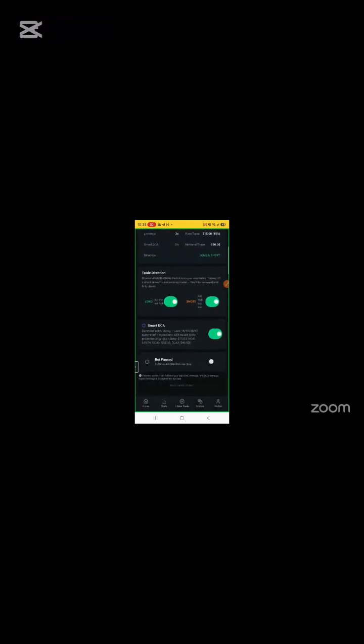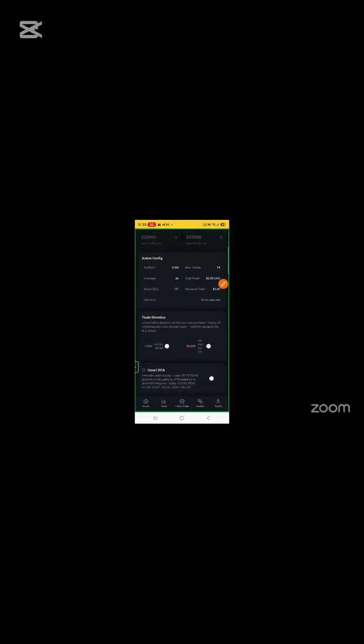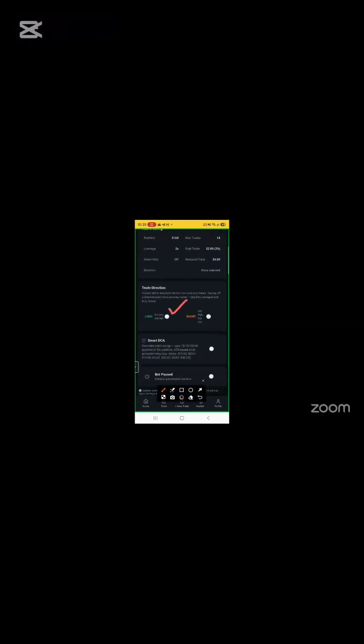When you reach here down, you might find these buttons are off. Once you select the strategy here, guys, come down and turn on the 1, 2, 3, and 4 buttons. That is it. That is all.